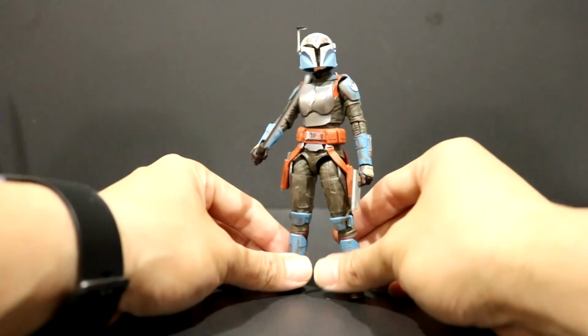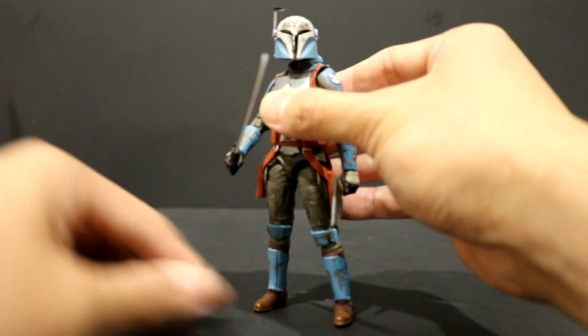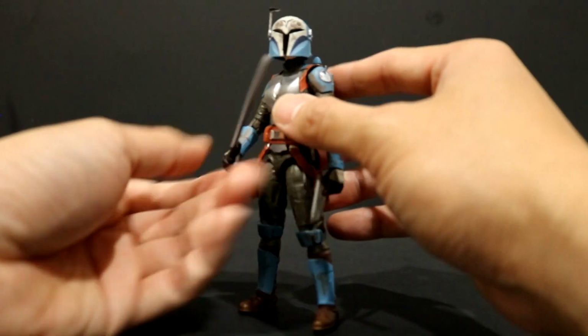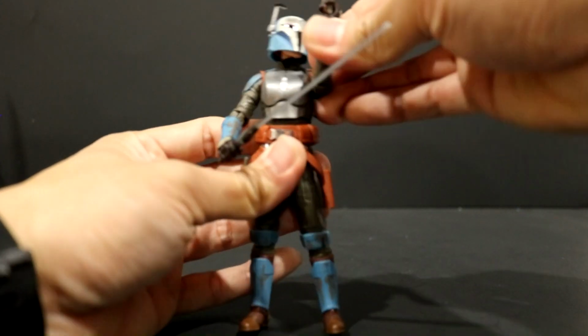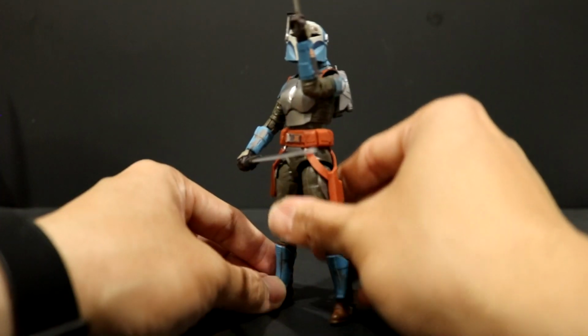Alright guys, and there you have it, the Bo-Katan Black Series figure review. Now this figure is probably going to be one of the harder ones to get. It's sold out on Amazon, Big Bad Toy Store and all that pretty quickly. I was actually very lucky to be able to find this at a Target, just sitting there on the shelf with Asajj Ventress and all the other ones.